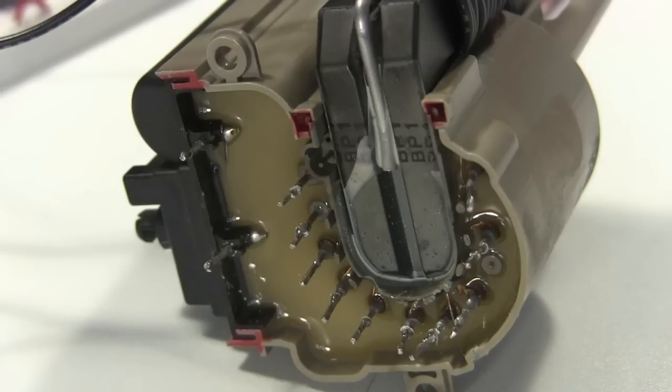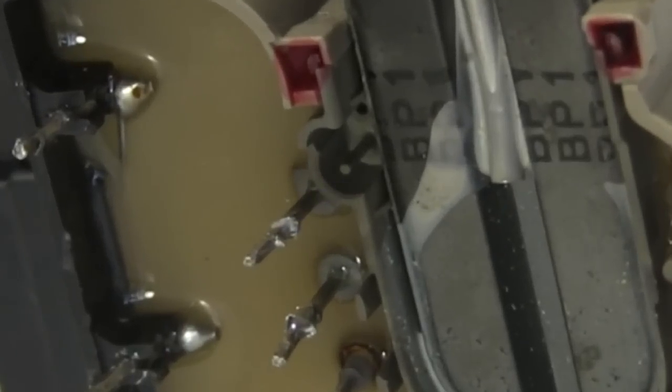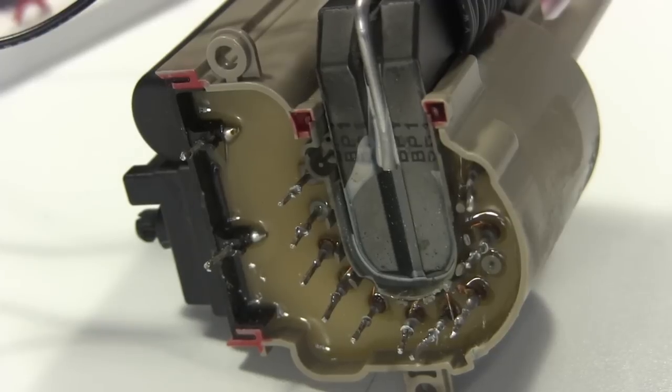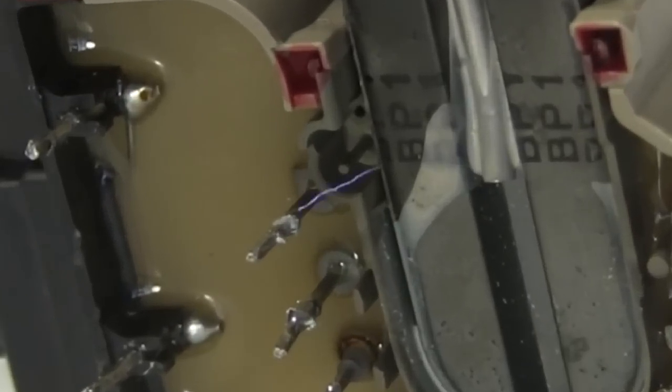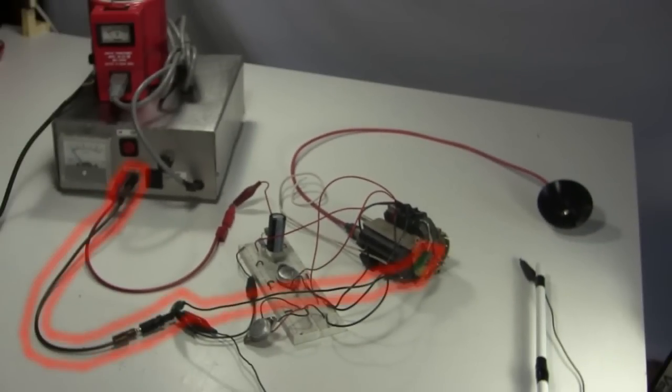At the same time I looked at the pins on the flyback that go to the coils inside. One of them was arcing to the core. Basically I looked for any pin that had corona or behaved this way. That was the high voltage return pin. So I connected that to earth ground and tested some more.